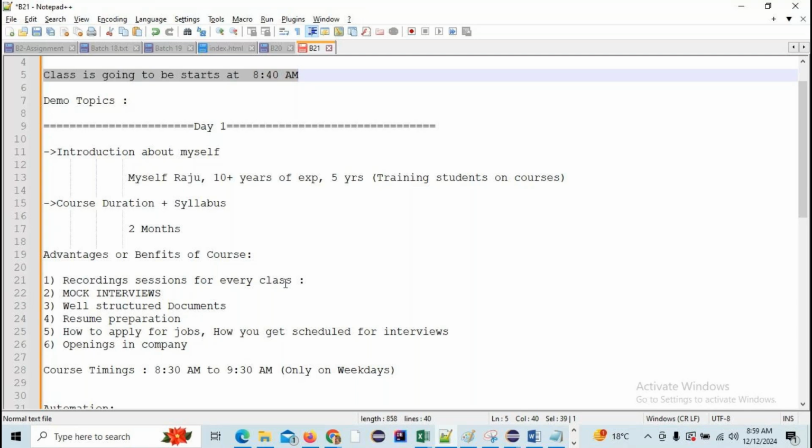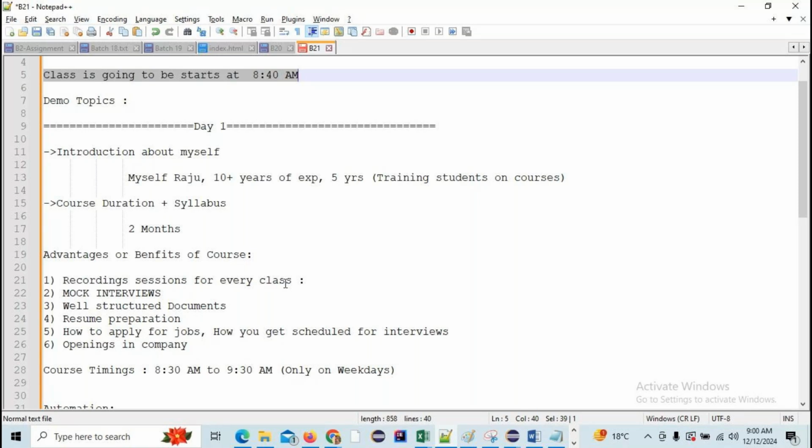Next, openings in companies. I have a network among many companies through my colleagues. If there are any opportunities in companies where my friends are working, I will share those opportunities in the WhatsApp group created by your institute. The institute will also share some openings from different portals if they get any notification. But one thing I am telling you: I and the institute are not responsible for giving you a job.